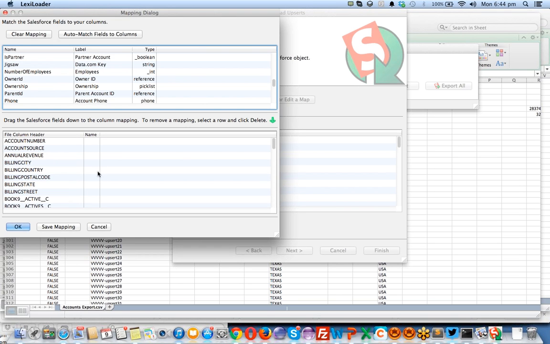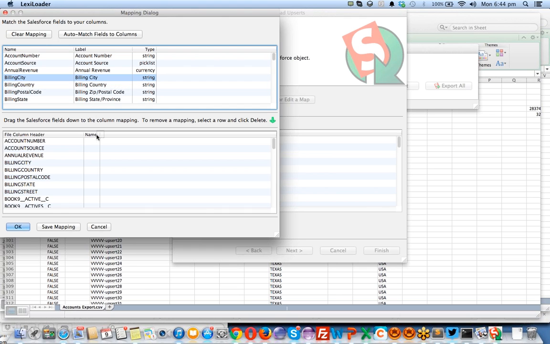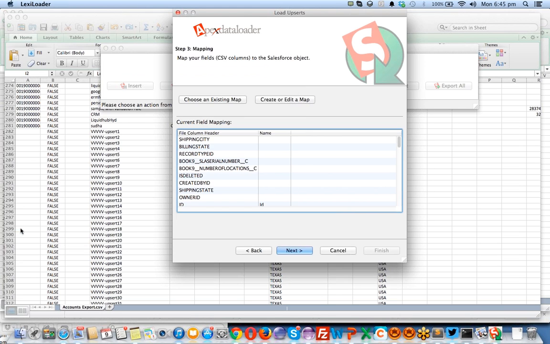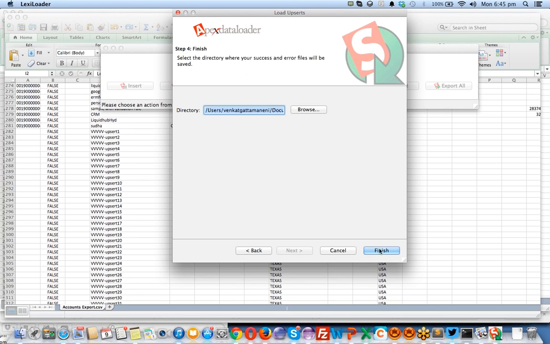And I want to go to the billing city. So here, go to the top. Billing city is here, and billing country also is here. Okay. Now in my new updated Salesforce record, there should be three cities. One is Texas with the newly inserted records. The other is Salesforce, by default. All the accounts have Salesforce in the previous version, and there are some more records to be updated from Salesforce to Los Angeles. That's what we have done in the Excel sheet. Click on OK. Click on next. Click on finish.